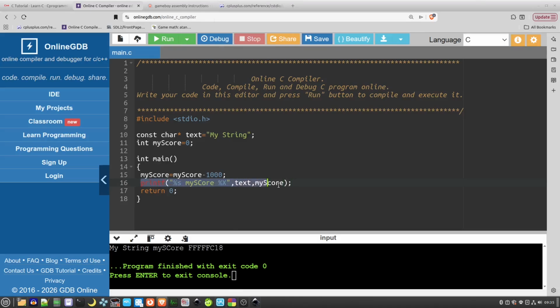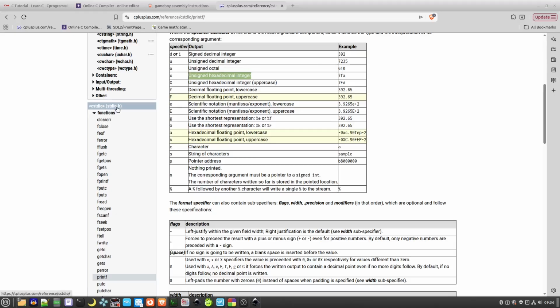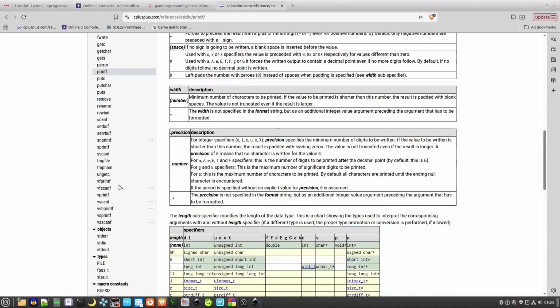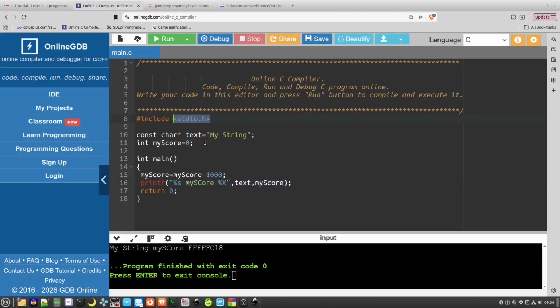So if you wanted to use the printf function or any of the other functions which are in the stdio library, then you must first include the header file for it.